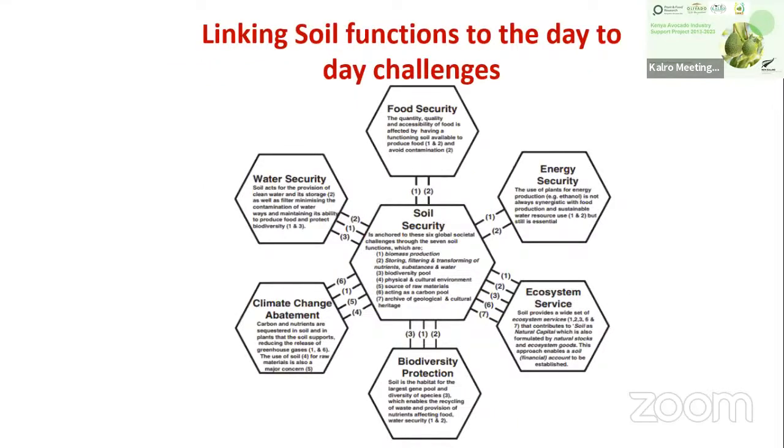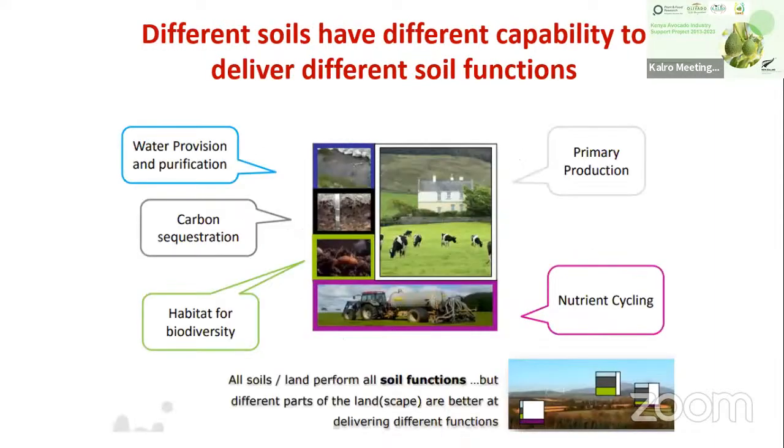Now soil, very few of you like it, I know. It's good for food security, water security, energy security, climate change abatement, ecosystem services, and biodiversity protection. I'm glad to hear Phytophthora is actually a soil-borne disease. With my colleague here, Mata, we've discussed a few points. Some of the fertilizers Dave is promoting may help, and we'll look into that. The Wonder Grow, Dave Priest, we also have it. We were trying to work on it in our labs before I retired. Ruth Amata is here to continue with some of this work.